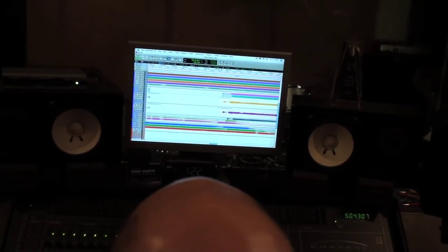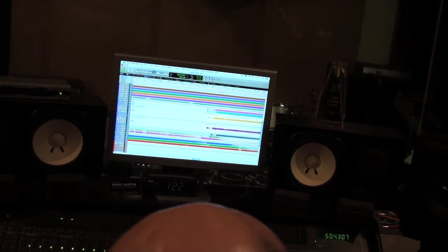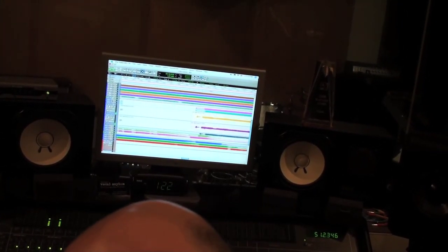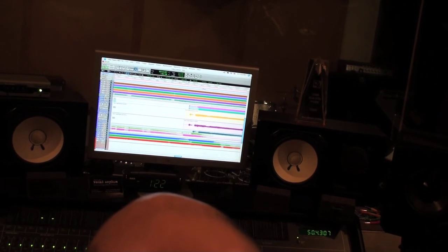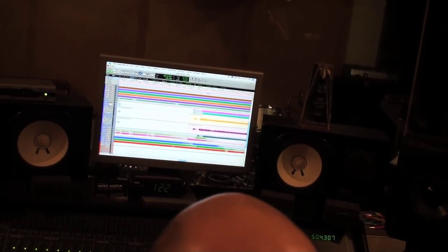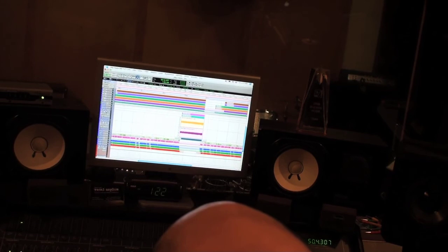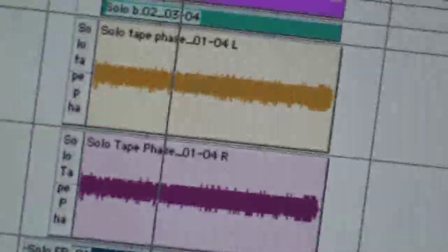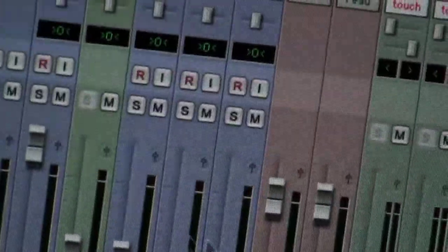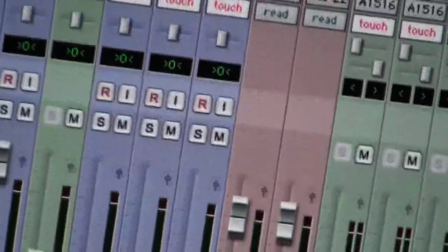So let's hear just the phase tracks. I did 2 of them, and they're going left and right. And you can hear the flanging on that, especially if I mono it. You hear that? Yeah. And then if you play those against the original, it'll modulate even more, or it'll flange even more. And that's it. And if I want to blend it, I can blend the phase tracks up more, or the solo. Here's the solo right here, and then here's the left and right phase tracks, so I can get more or less stereo spread out of it.